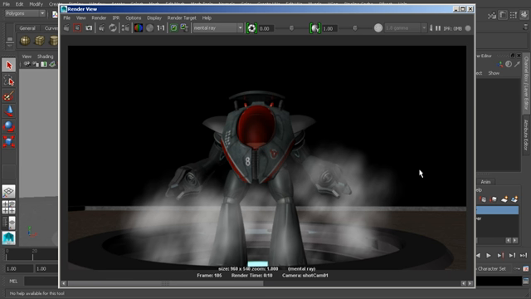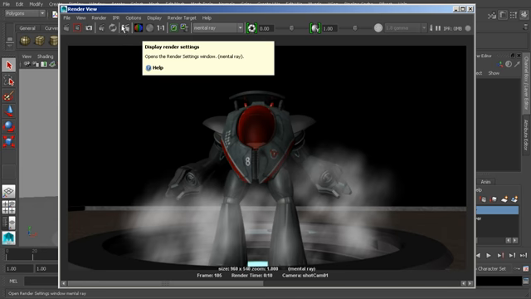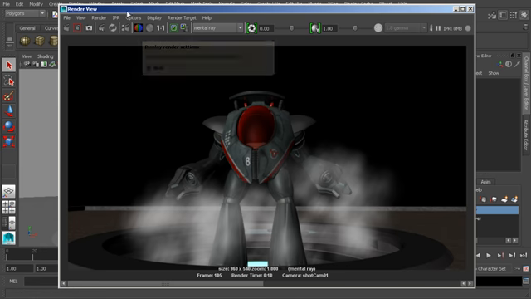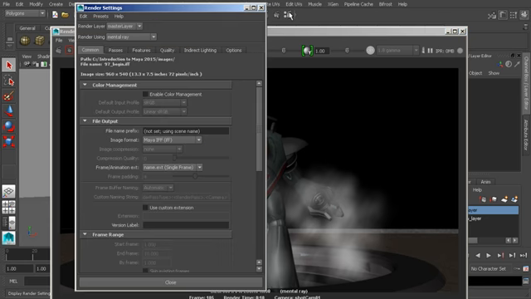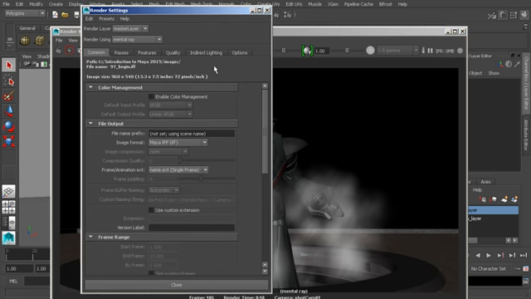So the first step that we're going to take in bringing this whole scene to life is to start to introduce a concept called image-based lighting. Now, image-based lighting is one of the things that we have in Mental Ray that we don't have access to in the Maya software render. So to set up image-based lighting, what we're going to do is go into the render settings, which is this little clapboard icon with the two little dots next to it. You can get to this through either the render view window, or we have that same exact little clapboard with the two dots right up here in your top toolbar.